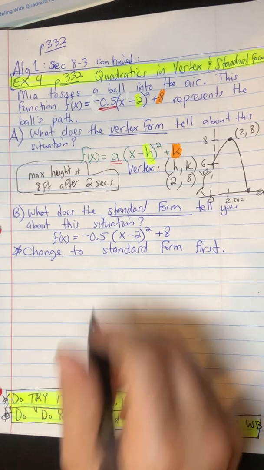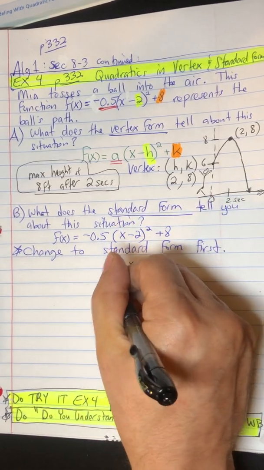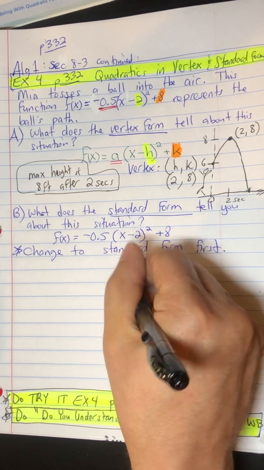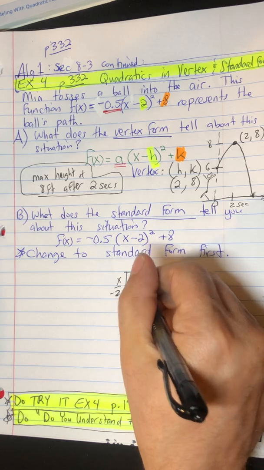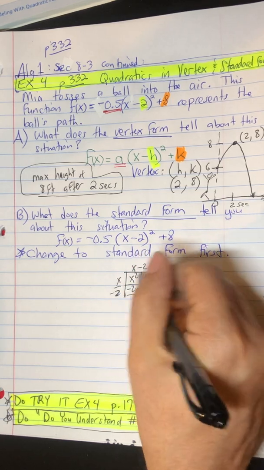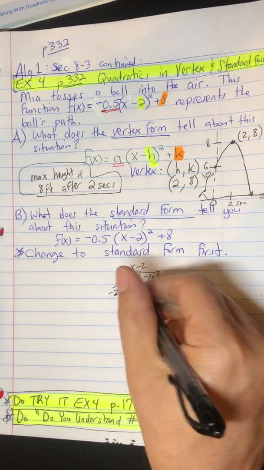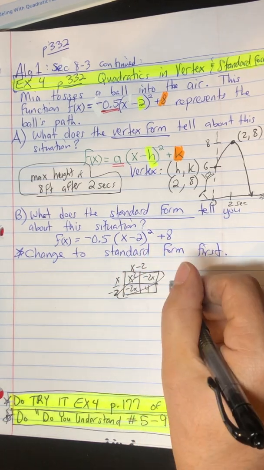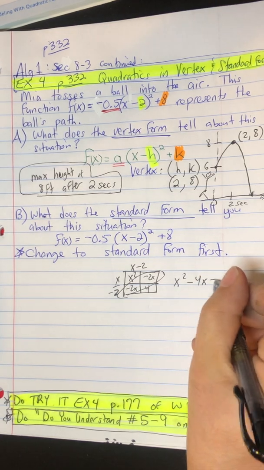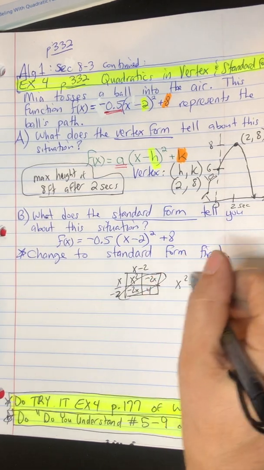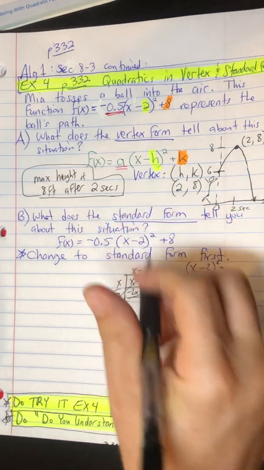So exponents come first. So how do you do x minus 2 squared? Remember, x minus 2 times x minus 2? You can do the box method or distributive property, whatever you want to do. X times x is x squared, negative 2x, multiply, remember? Negative 2 times negative 2 is positive 4. Add all together, you get x squared minus 4x plus 4. This is what x minus 2 squared equals. Okay? So let's plug that in here now.